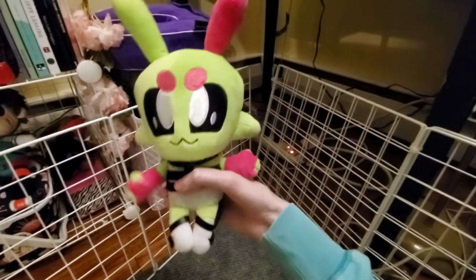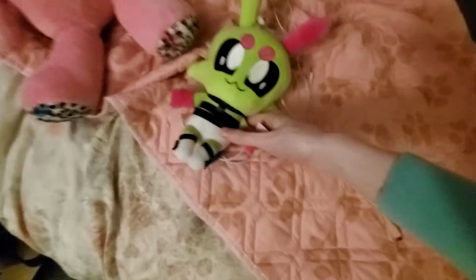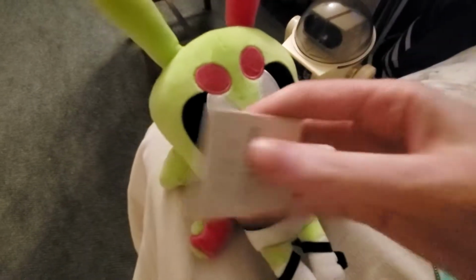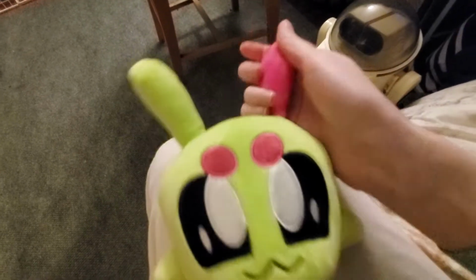And this is Sploot. Sploot is a makeshift plush. I follow a lot of animation meme channels on YouTube, and I always like when they make cool stuff and I want to support them. I wasn't sure if I was going to keep the tag on them or not, but cool tag. Unknown Spy is the account, and there were 974 made, so I think that's really neat. They are a little alien, and they are non-beanie. They are super cute and very well made, with all this embroidery, cute little antennae and little gloves, an outfit, and the little owo face. Owo. So they are chilling out there.